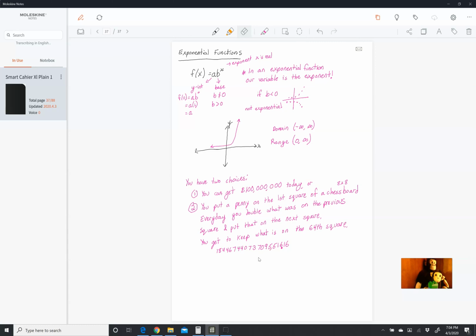So this, if we mark off every 3, this is 100,000s here. The 7 means 7 million. Okay, now we have 737 million, 440 billion, 467 trillion. This is quadrillion amount of money, quadrillion dollars. We started off with a single cent, and now we have 184 quadrillion dollars, almost 184 and a half quadrillion dollars. That is a lot of money. Look at this exponential growth. Look at how fast it is.